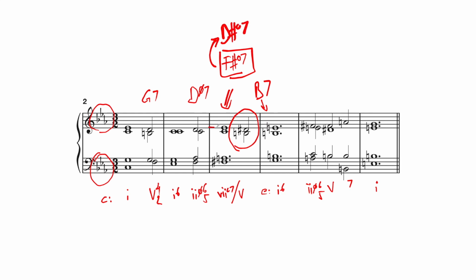D sharp is here. Instead of E flat, we can write it with D sharp, and then we would have 7 in E minor, but not in root position. It is in first inversion, followed by 5 4 3, followed by the real dominant chord, which resolves into the tonic chord. Let's hear the progression.